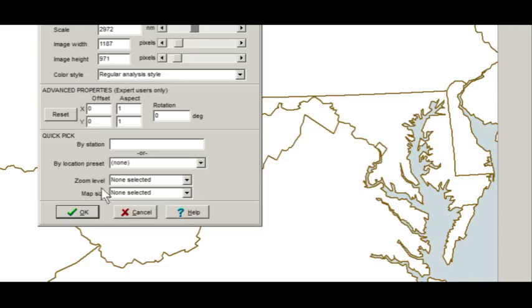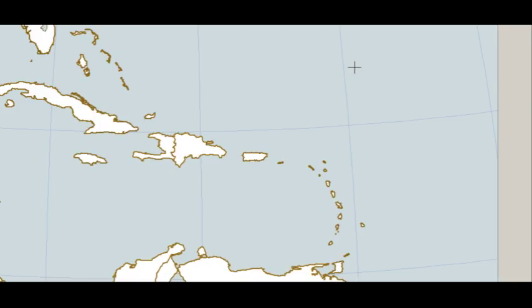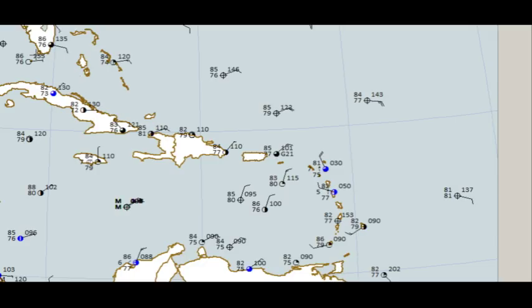Get that a little bit wider. And there's the environment we have over the Atlantic. You can see that we don't have too many observations out there because we're very dependent on ships and buoy data. But you can see those very high dew points out ahead of the storm, which is out in this region right here.